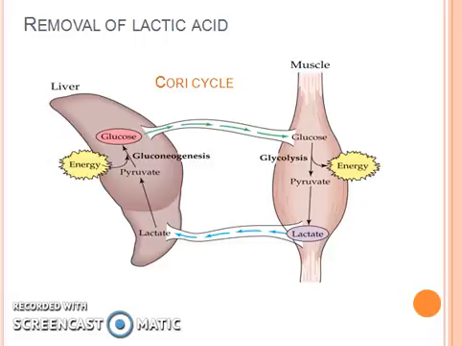The photo above shows the Cori cycle. This shows making and breaking happening at the same time but in different cells. In the muscle, anaerobic glycolysis is taking place. This is where glycogen is being converted to pyruvate and pyruvate is converted into lactic acid, as there's not enough oxygen present. Lactate is then taken to the liver to be reoxidized to pyruvate. Gluconeogenesis takes place in the liver to make glucose. The glucose then goes into the blood, then goes back to the muscles for glycolysis.